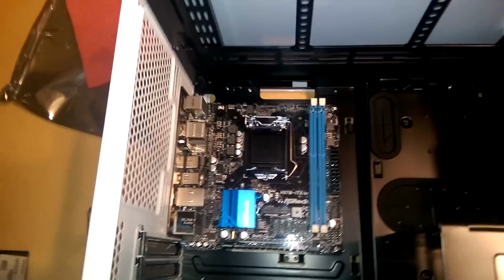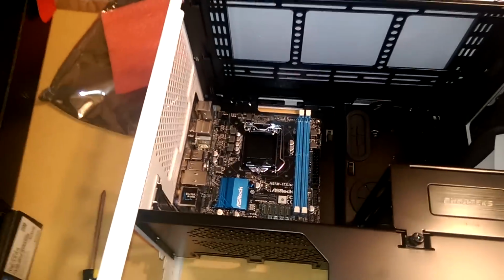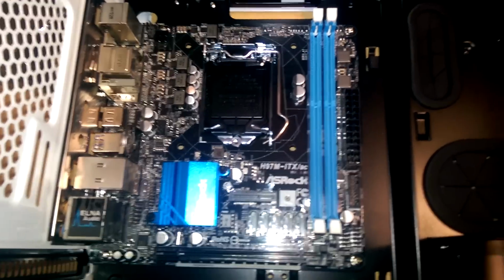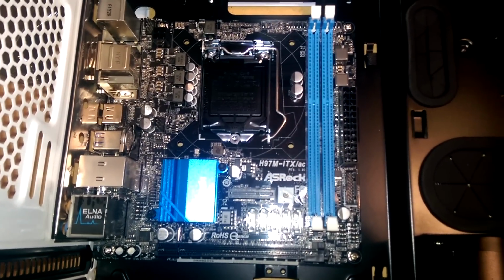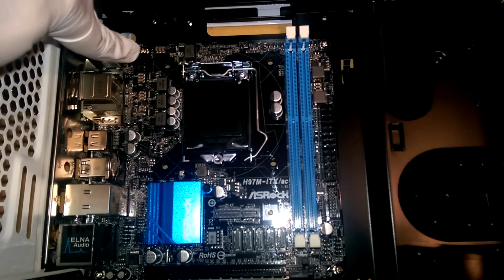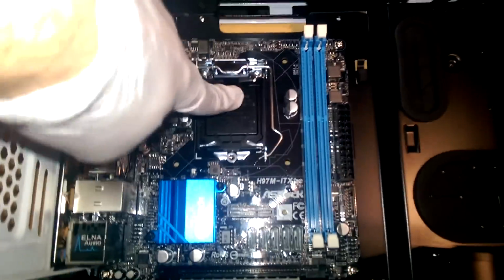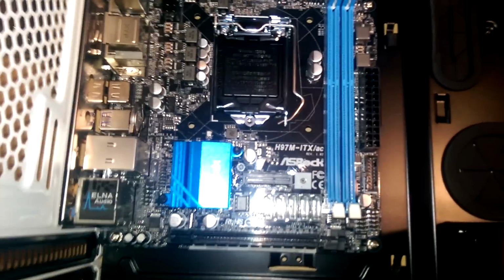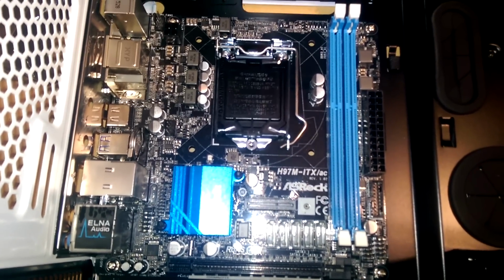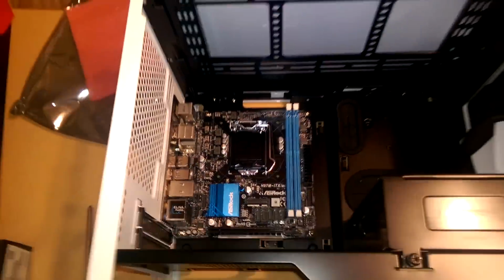All right, this is actually going pretty well. This is one of the easier motherboards that I've actually gotten in. Sometimes you end up having some issues, but maybe it's just the mini ATX format that's making this so easy. We just secured our 4 screws, and yeah, that's pretty much it. This puppy's in. Next thing we're gonna do is start messing with this CPU, and once we can get the CPU in, we will be going hard on that CPU cooler.